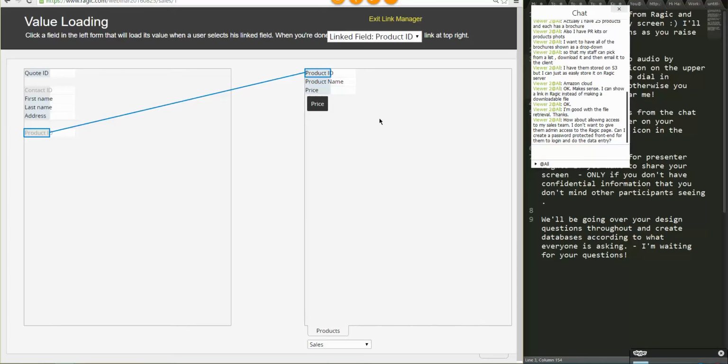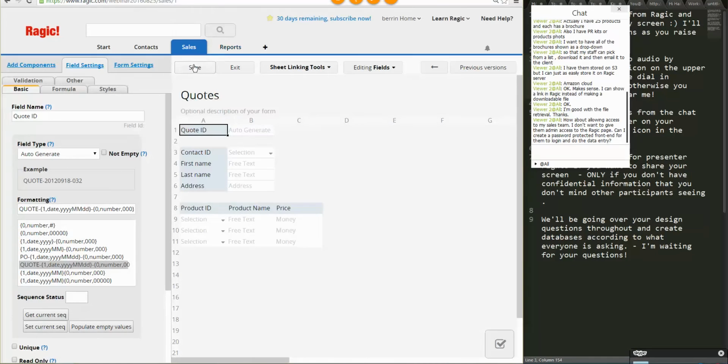By the way, I want the quote to have several products in it sometimes, so I'm going to do the same thing I did when I was creating a subtable. I'm going to link these horizontally by ignoring this white place where the value would have been, and create a subtable like this. Alright, so this is how to do link and load basically, and let's test this out.